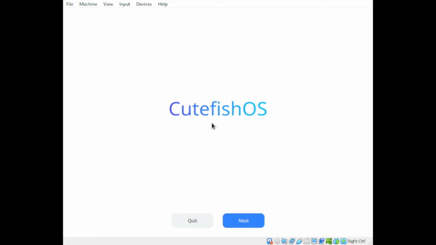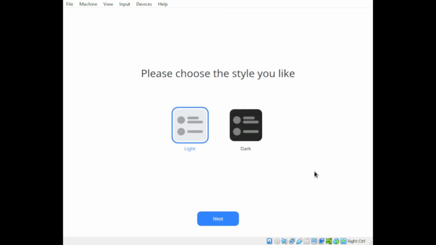Okay, so after logging in, I will be redirected to this welcome screen. So we have here quit or next. Okay, let's try to click next. This is actually the first time I logged in to my Cutefish OS. The installation would still be very much the same as other Ubuntu-based operating systems, but once you try to log in for the first time, these are some of the things that you still need to configure.